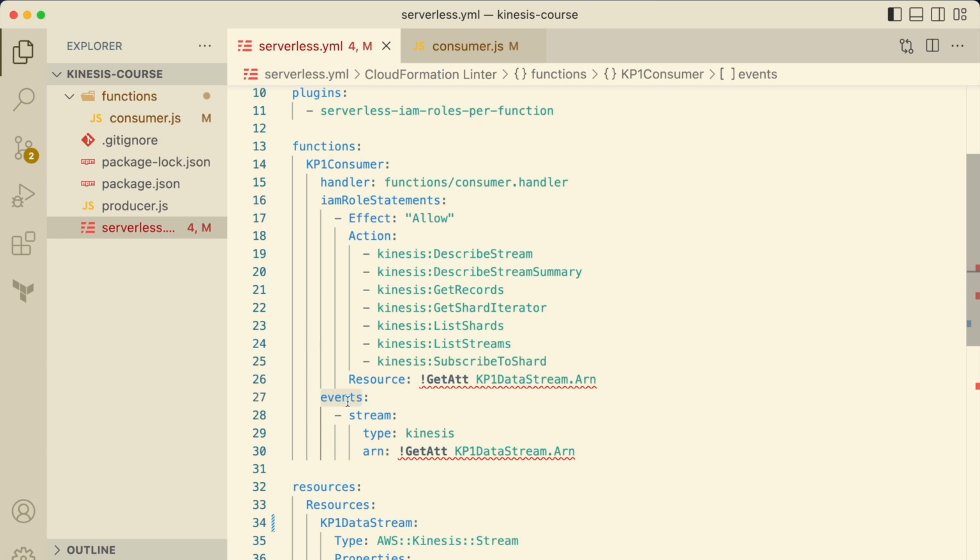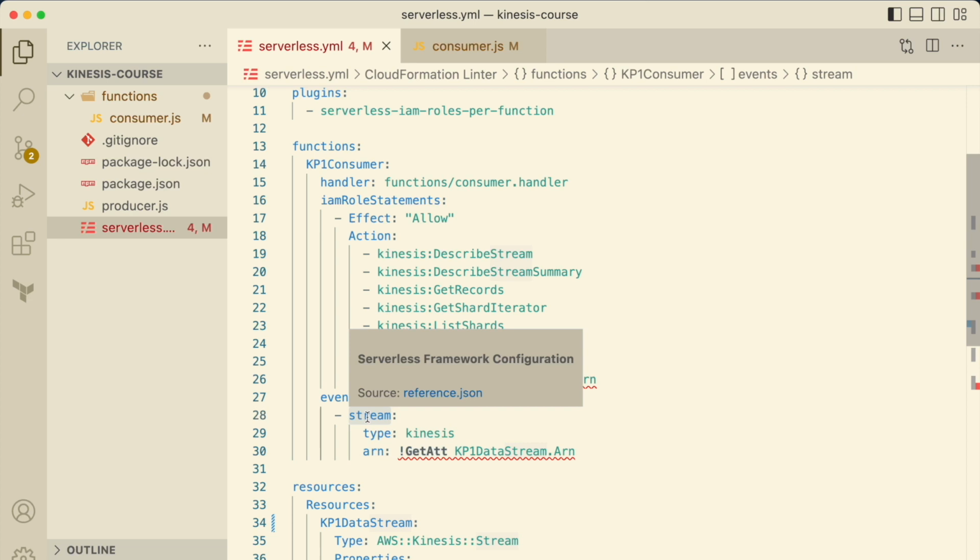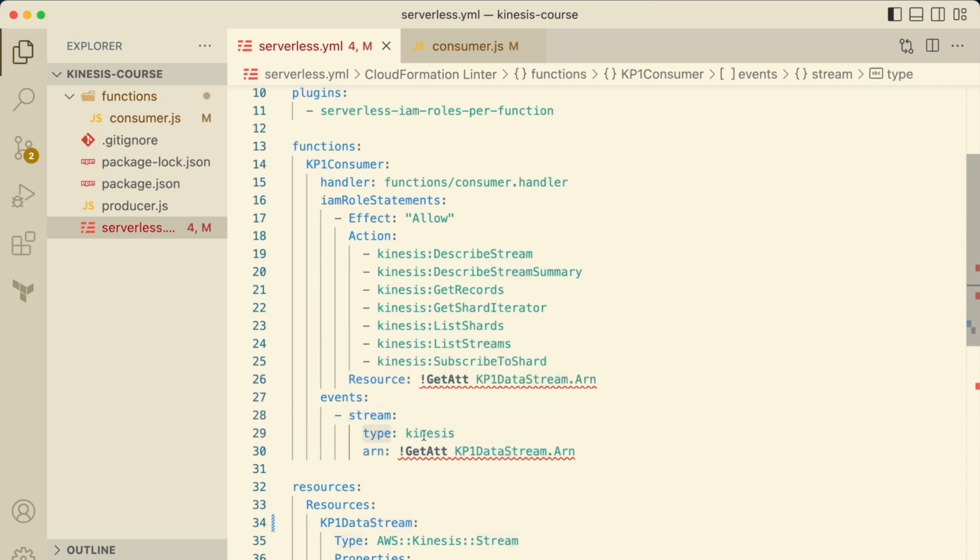The event source that I'm using right now is a Kinesis data stream. So I'll be using dash stream and the type is Kinesis. And then I need to define the Amazon Resource Name, the uniquely identifiable resource name in AWS for our Kinesis data stream.